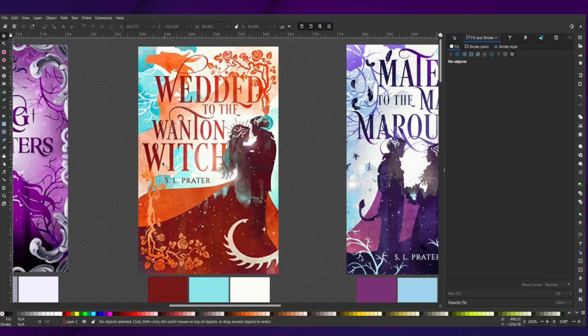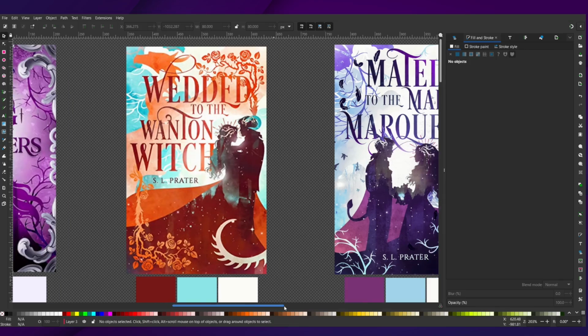But we also see things that continue from the other covers. So in King of Tricksters and Court of Tricksters, we have these tree branches, and they're so subtly back here in the clouds, which I think is just this beautiful touch. So we still feel like we're in the same series, and we still have a lot of the same elements, but this cover is a cover unto itself, and it's absolutely gorgeous.